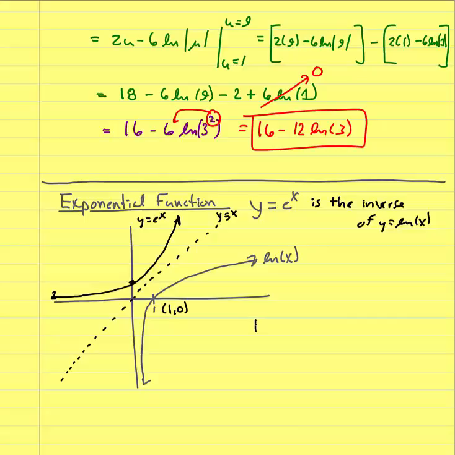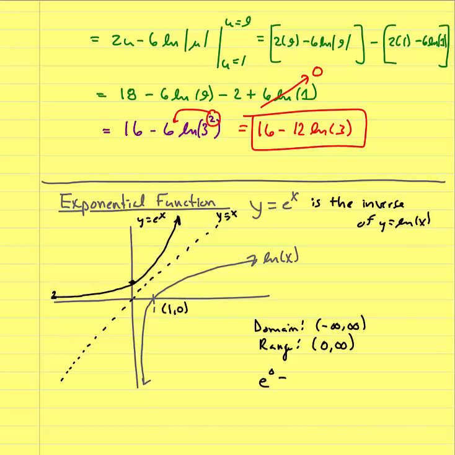Now let's talk about its domain and its range and some other interesting characteristics. So its domain is all real numbers. That comes from the range of the log. Its range goes from 0 to infinity, parentheses on either end because it cannot equal 0 and it cannot equal infinity because this is a horizontal asymptote here. So if you notice, these are just swapped from the domain and the range of the log function. Let's go look at some other important characteristics.